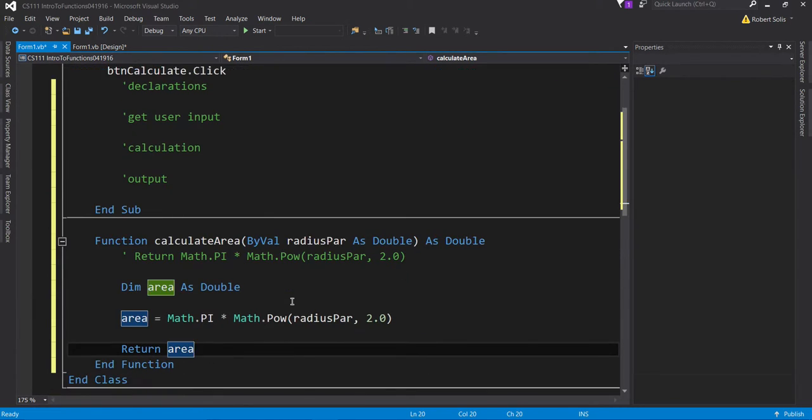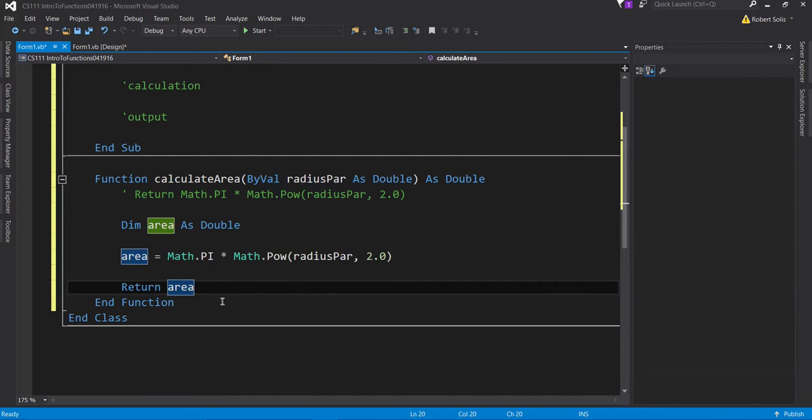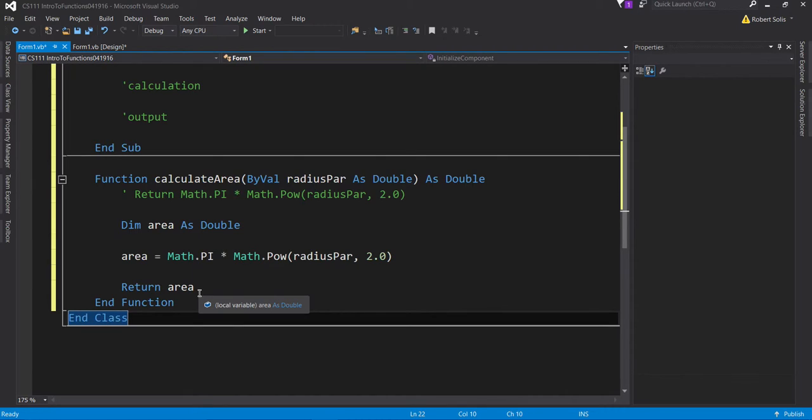So this is a perfectly acceptable way as well to determine what the area is. As you can see here, a little bit more lines of code, 1, 2, 3 lines of code. I've created a variable called area. I've established what the area is. It's going to be pi times r squared. And then I'm returning what that value of area has just been calculated to be. So you can use version 1 over here, which is 1 line concise, or you can use version 2, a couple of extra lines. That's perfectly acceptable.